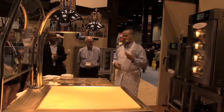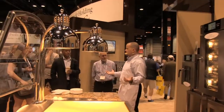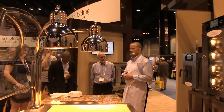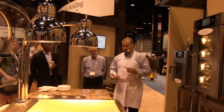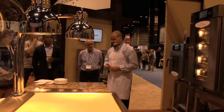Again, the programmability, when we talk about that, people get a little nervous. Trust me when I tell you, you have no reason to trust me, right? You don't know me. Trust me when I tell you it is very intuitive, it's very simple. And again, we will be there to help you with it. So one of the first items we talk about right off the bat is the programmability of the oven.